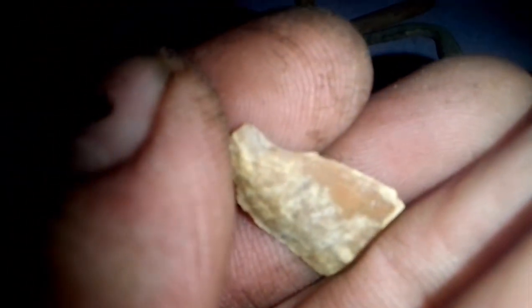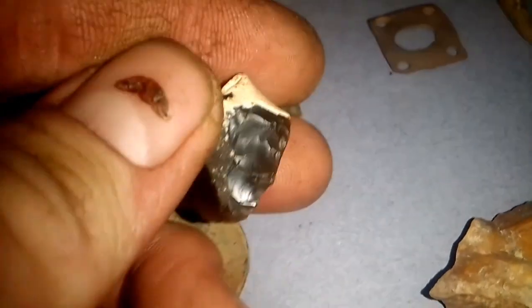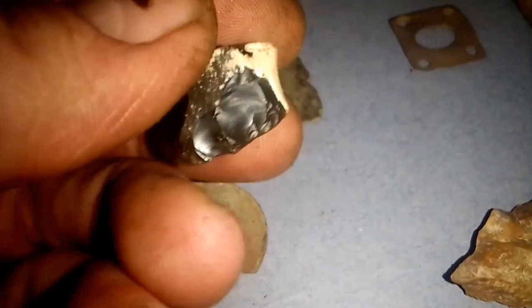Almost, let's see if I can... it almost looked like it'd been worked in there, but I can't get the phone to focus properly. But I think it's natural. And then there was this one, which I put on the flint site. Rob seems to think it could be a scraper. As you can see, there's the ball percussion at the bottom. And yeah, Rob thinks it could be an abrupt scraper.